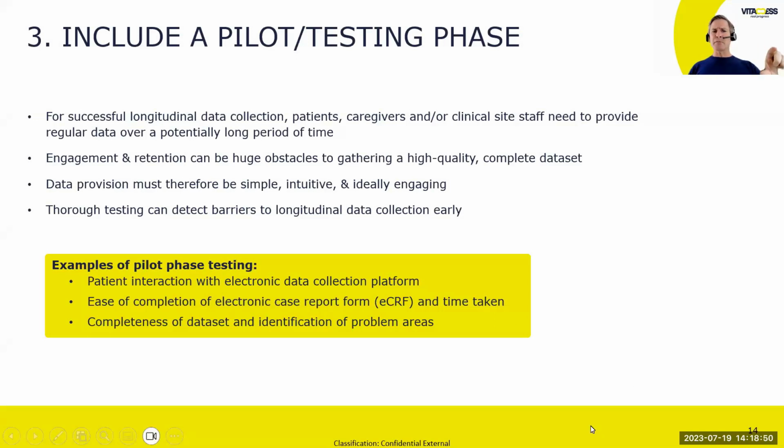And in the box, you'll see a couple of examples of pilot phase testing. And actually, one other thing to add as you read through those is we've still found that when we're using digital tools, that's still relatively new. So asking people to test digital tools, look through screenshots, look through demo versions, that's still relatively novel. So people tend to be quite open to that and give very good feedback. Moving on.